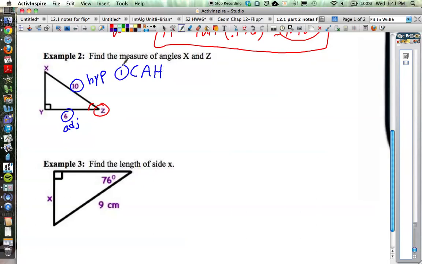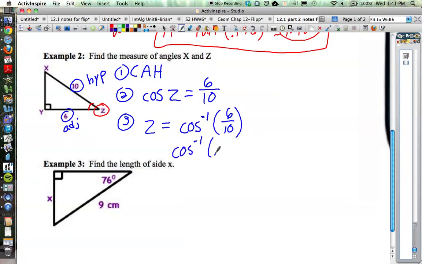Which ratio uses adjacent and hypotenuse? That's right, cosine does. So that's our first step, just say the ratio cosine is adjacent over hypotenuse. So that means that the cosine of angle Z is equal to adjacent over hypotenuse. Now all I have to do with my calculator is angle Z is the inverse cosine of six-tenths. You can just punch that into your calculator. You could change the six-tenths to a decimal of 0.6.